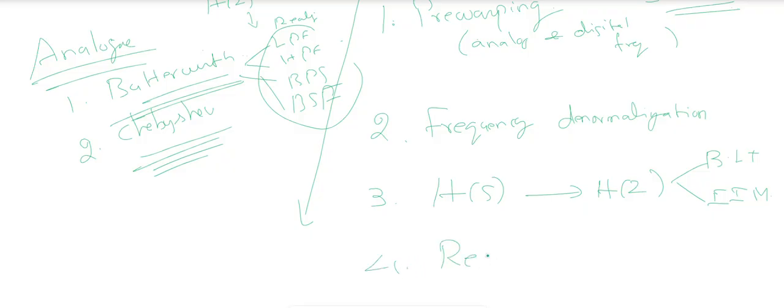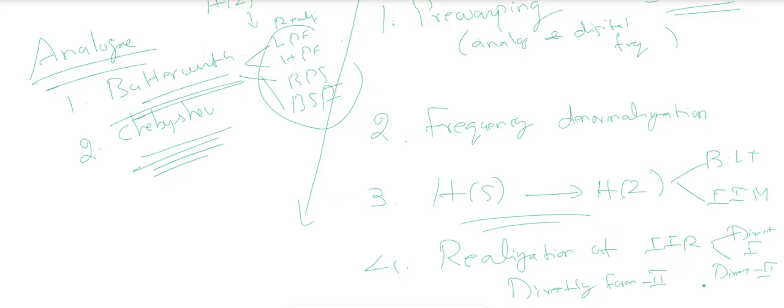Finally, the realization of the IIR filter. You can use either direct form 1 or direct form 2. Better to use direct form 2 directly. In the next session, we'll take a complete specification of an analog filter, either low pass or high pass. Then we can derive it, convert it into H of z, and finally realize it. From the first step to the last step, the next session will take one problem and show how to solve it. Okay, thank you.